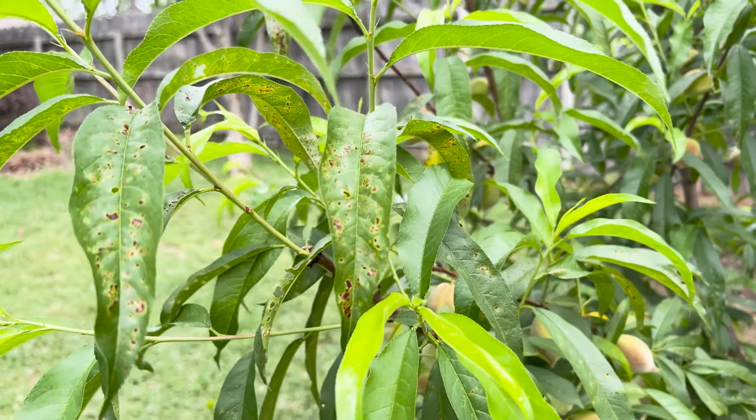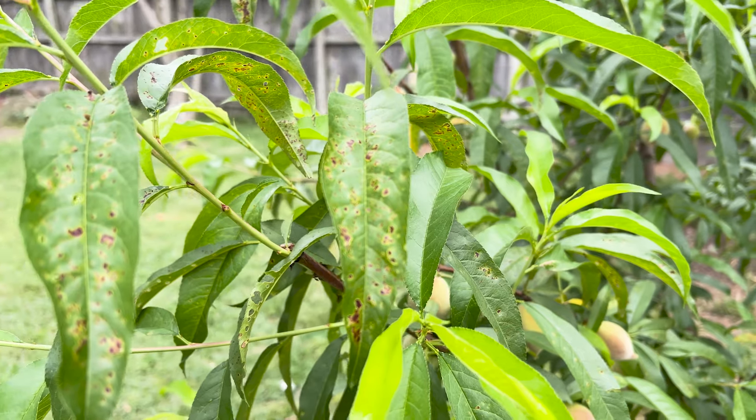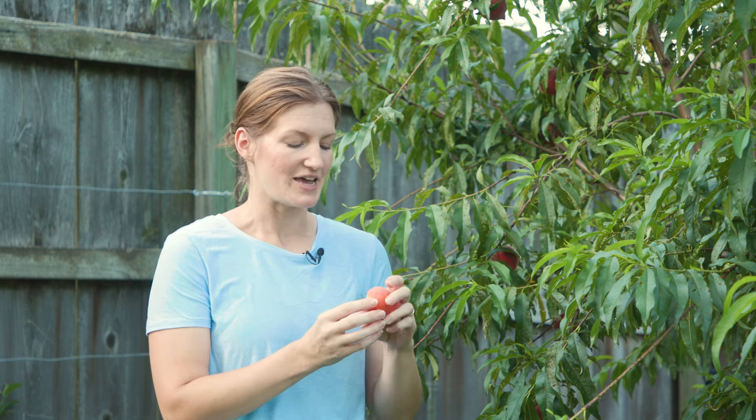My peach trees have been through quite a bit this year. I'm just so happy to still have a crop because in Texas we've been having some really crazy weather — tons of spring storms and rain, crazy rainfalls and wild storms with tons of wind. A lot of peaches have been knocked off and the trees have really been struggling with bacterial spot this year, which often happens when there's a lot of rainfall and humidity. There's only so much you can do if mother nature has other ideas. So the peaches aren't as big or as succulent looking, there's some discoloration on the skin. They're still perfectly edible — I'll just have to peel them — but it may not be the ultimate peach crop I'm always hoping for.